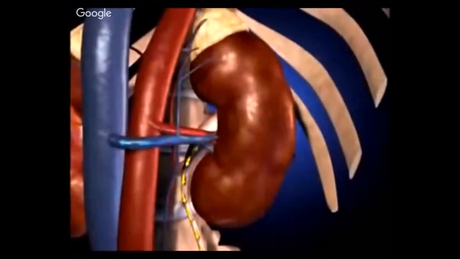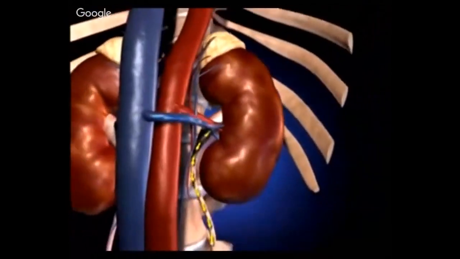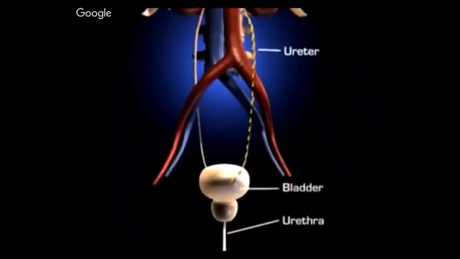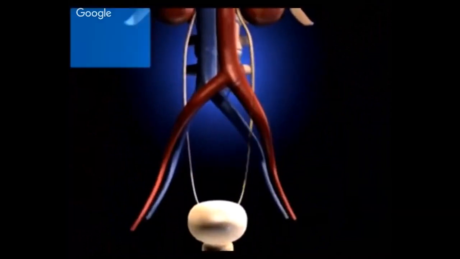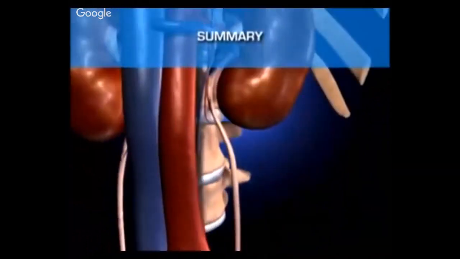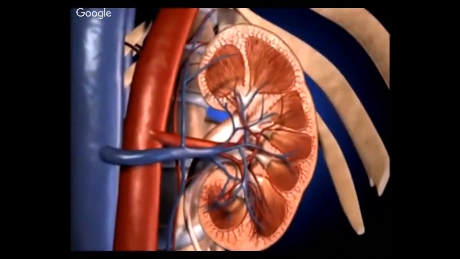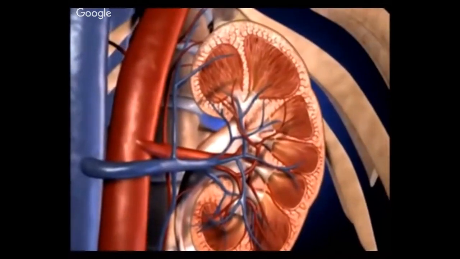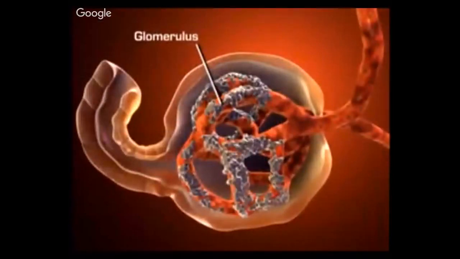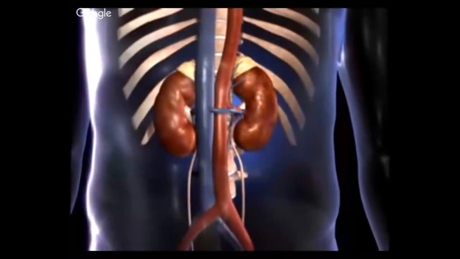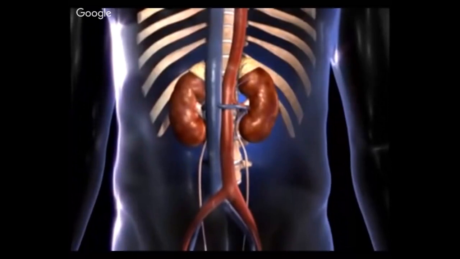The filtrate concentrates in the collecting tubules, then finds its way to the renal pelvis, where it is directed to the ureter, the bladder, and the urethra for elimination. The kidneys perform an excretory function by filtering the blood and then selectively reabsorbing those materials that are needed to maintain a stable internal environment. The nephron is the functional unit of the kidney and is composed of a glomerulus, which filters the blood, and a tubular component, where necessary substances are reabsorbed into the bloodstream and unneeded materials are secreted into the tubular filtrate for elimination in urine.